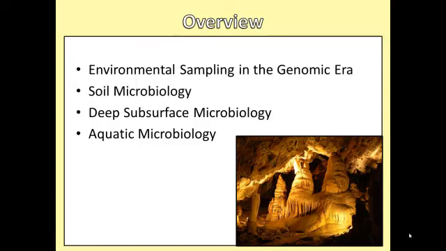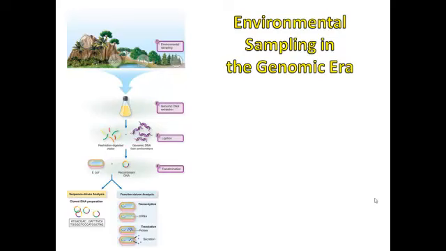and aquatic microbiology. Up until recently, our understanding of unseen life has been limited to those species that can be grown in the lab. Advances in biotechnology and molecular biology have made it possible to study all sorts of stuff, from our own genome to the vast array of microbes that we haven't figured out how to grow in the lab. Metagenomics is an even more recent advance. This is the process of sampling the genes of all the organisms in a sample, be it a sample of water, soil, or human feces. That way we can analyze all the organisms, even if we can't grow them in the lab.